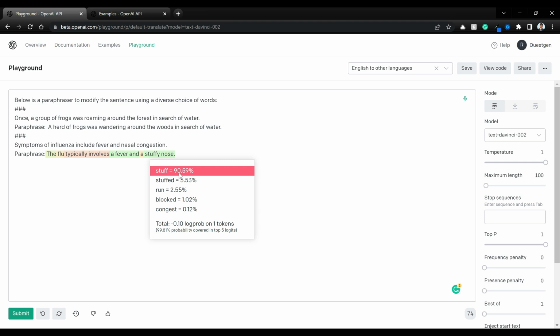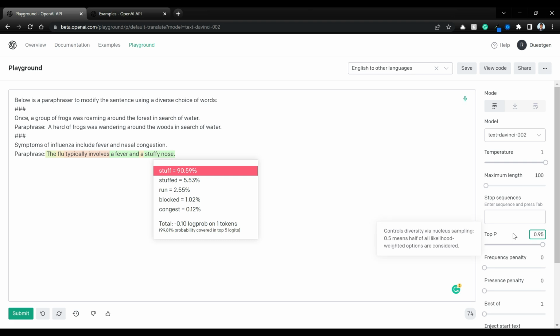But of course we are choosing randomly. But what happens is that if you keep top P as 0.9, what this means is that at 90% itself you'll stop. So you'll only pick between stuff and stuffed. Then you include both stuff and stuffed if you keep this as 0.96, something like that.